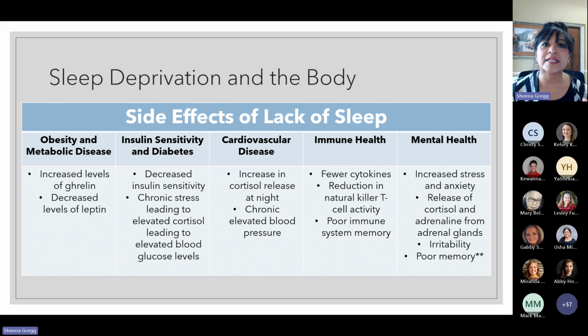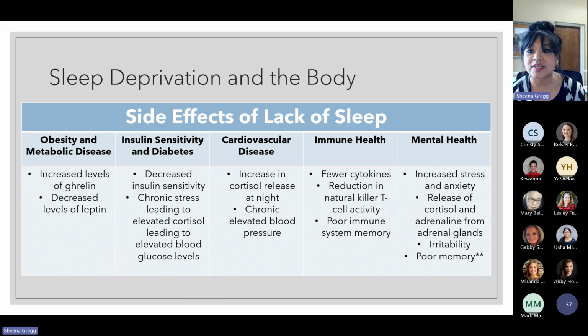People who chronically get less than 6 hours of sleep are more than 4 times as likely to become ill after exposure to the flu virus. I wanted to make sure that I pointed this out as we enter flu season and we have our flu shot campaign on campus. The more that we are deprived, the more likely we are to get viruses, and specifically the flu virus.